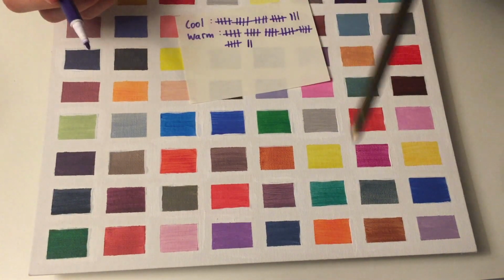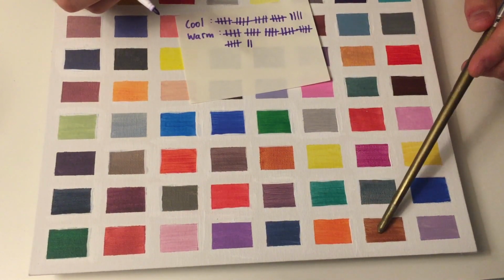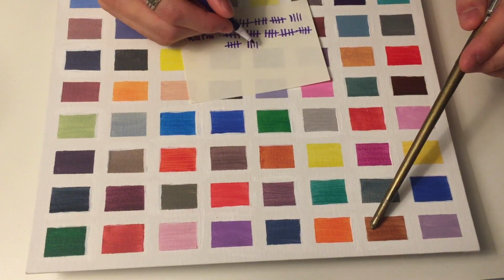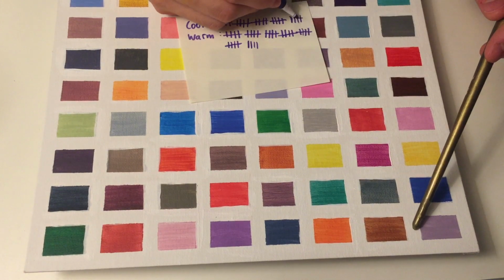Okay, cool. This blue is of course, yes, cool. Then we have these two oranges, or this one is more brown, but both with warm. And finally this purple. And cool. Okay.